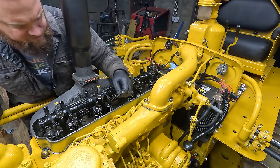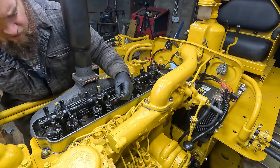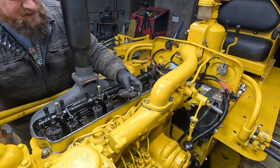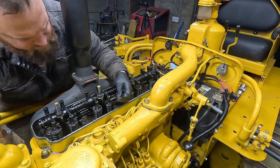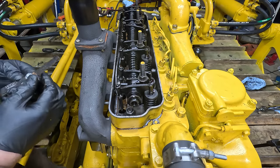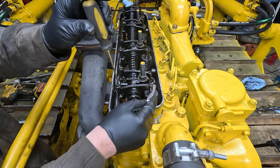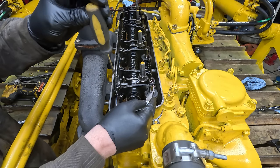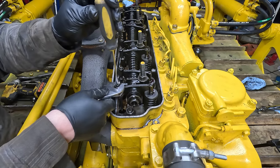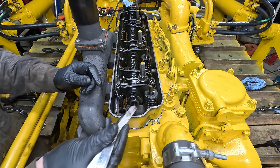Okay, I'm just gonna check the valve to rocker clearance here. It's supposed to be 10 thousandths when it's hot, so at cold it should be a little bit looser. I unfortunately only have millimeters here, but 0.25 millimeters is about 10 thousandths. It's tighter than that. So we're going for 0.3 millimeters, which is about 12 thousandths. Right about there. Perfect.